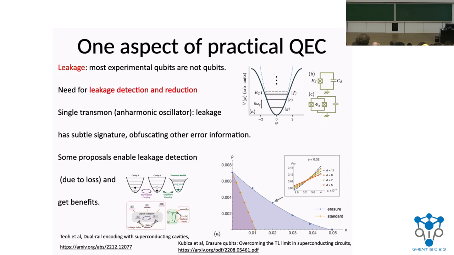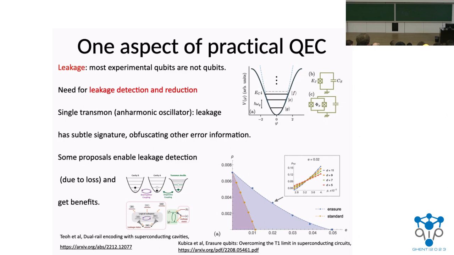Okay, but the point of leakage is that it has a subtle signature. Somebody asked, if I'm in a leaked state and I apply a parity check that includes that leaked qubit, how does that leaked qubit affect the outcome of the parity check? Now, one model is where you say, well, if that leaked qubit undergoes a control-Z gate with my ancilla qubit that does the parity check, this leaked qubit does not impart any phase on the ancilla qubit. So it's as if this leaked qubit is just not there.